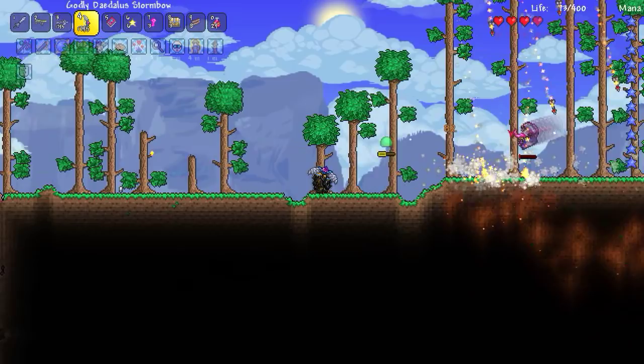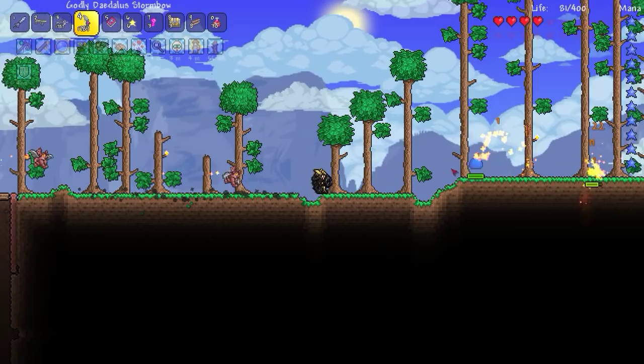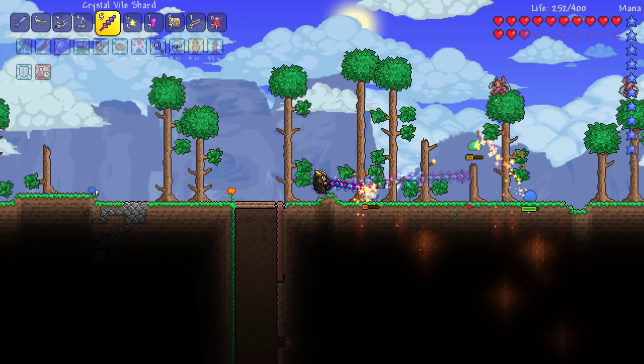It's not going into its protected phase. Hey, look at this. So the Vile Thorn is a very nice weapon to have because it shoots through walls. I'm actually surprised that didn't kill me, but it shoots through walls and it does multiple hits. Now this is a crystal vile shard. So that's the upgraded version. And it's pretty good, it seems.